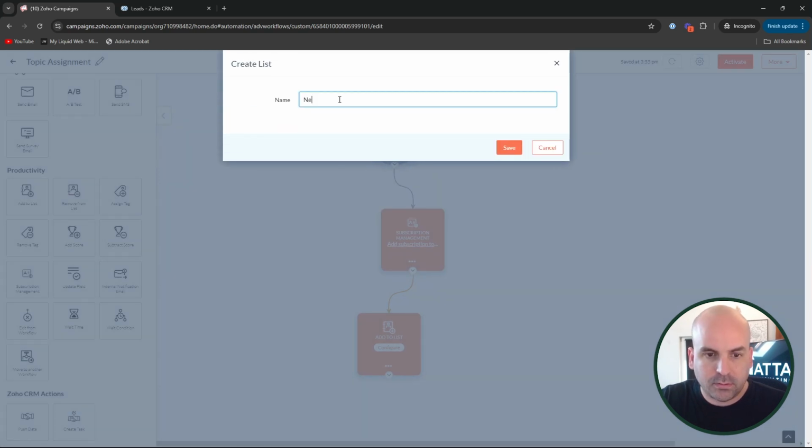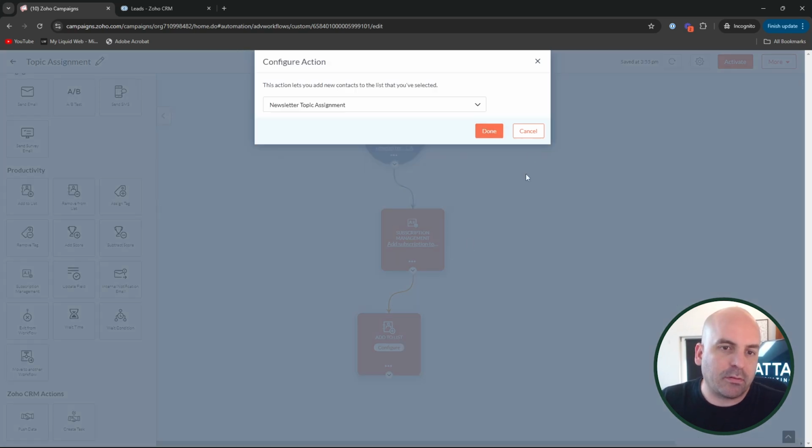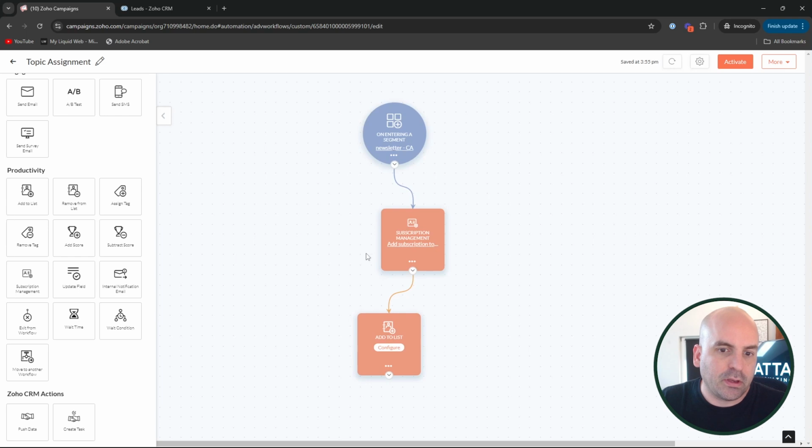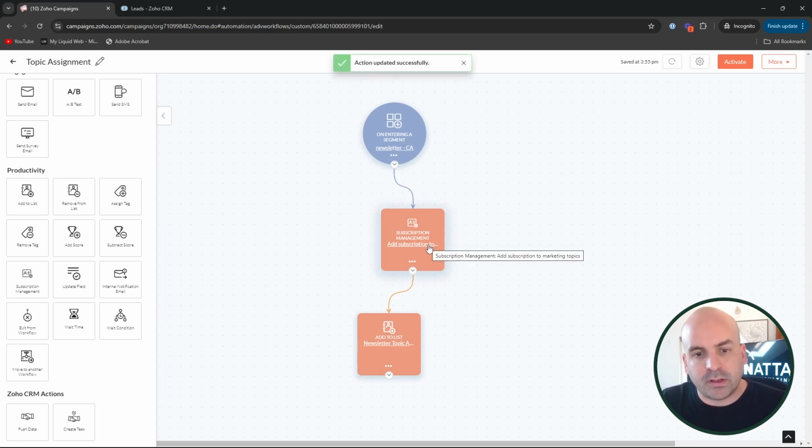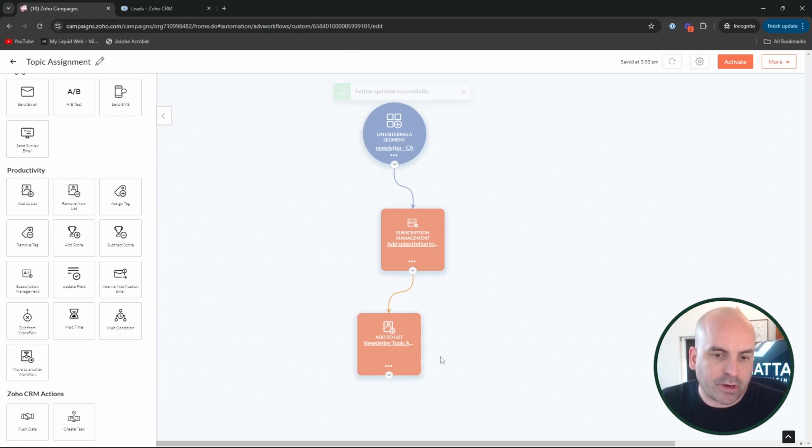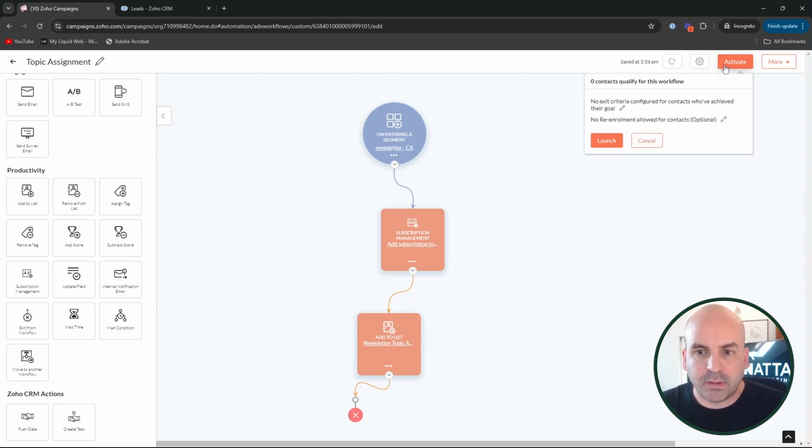So this would be creating a list, newsletter topic assignment. Maybe later on you could create a workaround, I would say, because you can't really see who's opted into your topics or who's opted out, but you could get creative with lists to create a way around that. And then lastly, we'll just create a quick little exit from this workflow. So now everyone coming into the segment newsletter is CA, and we'll just say newsletter is now being assigned to the newsletter topic. And we've just added the list to show you the example that I talked about earlier in lists. And now we've created a brief topic assignment.